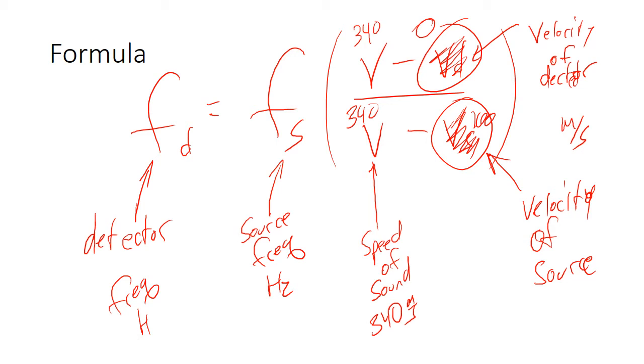Okay? Now, something you need to be aware of is the signs are towards or away. We're going to talk about that in a second once we have a specific example here. But you're going to have to be very careful about those minuses. Sometimes they're going to be pluses and sometimes they're going to be minuses. Well, really the V's will be positive or negative, but let's look at one together.